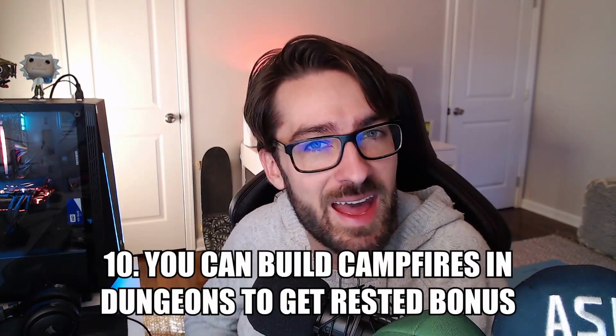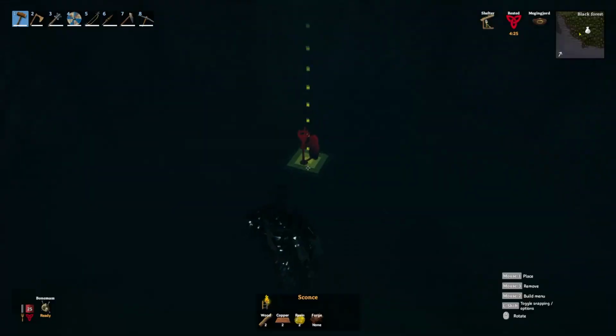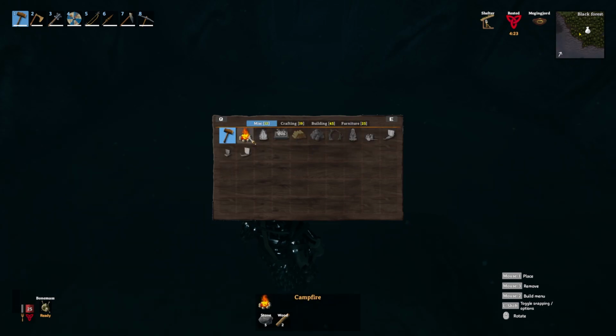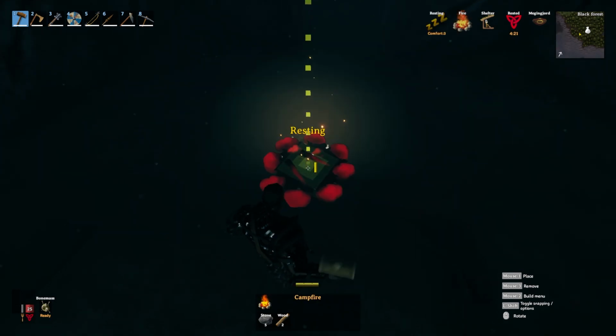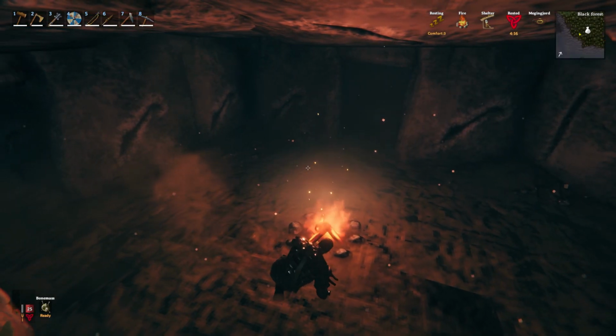Did you know that you can actually place campfires inside of dungeons to get the rested bonus? This is a pretty useful technique when you're in crypts because you'll be doing a lot of mining and fighting inside the crypt, so it's good to have a campfire in there to give you that rested bonus.